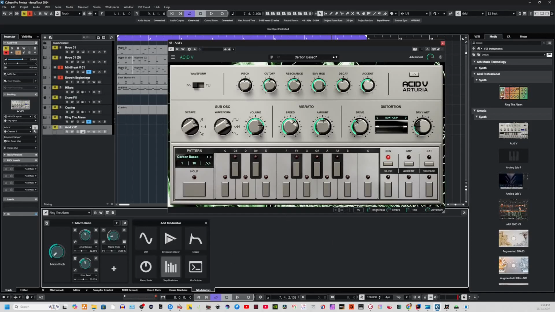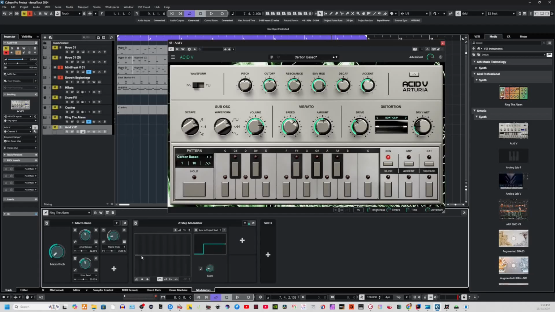We also have this motion stepper, which is pretty cool. Click this puppy right here, and now you've got this down here. We have 16 steps. Let's see, does it go above 16? It does go above 16. How many can you have? 32 is the maximum, it looks like. And you can go in here and adjust these steps any way you want.